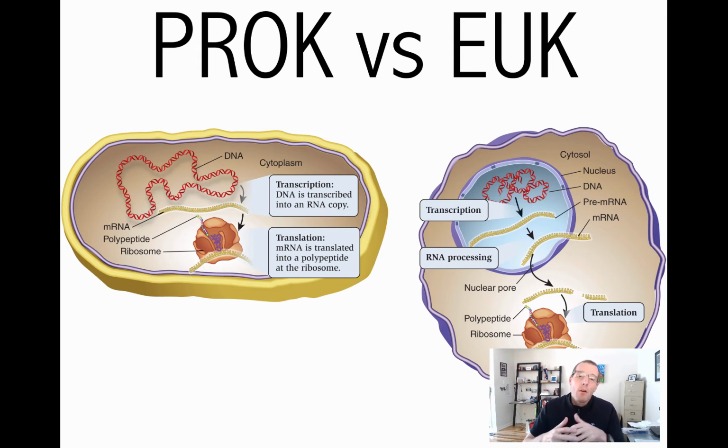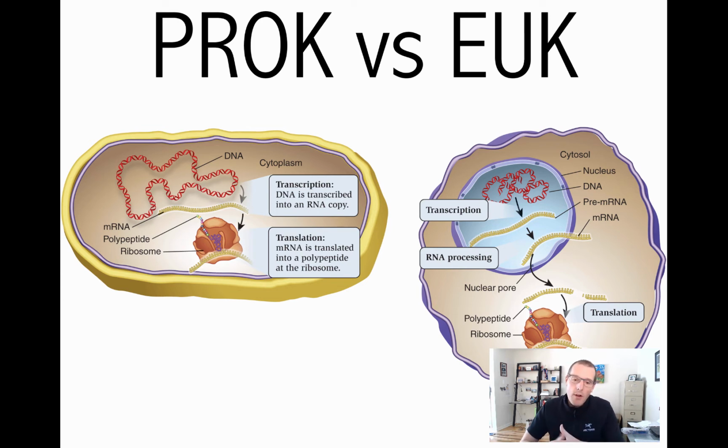So in the prokaryote, transcription occurs in the cytoplasm, and that's followed by translation, where the information in an mRNA is used to synthesize a polypeptide. And remember, that is the process by which amino acids are joined together. The building blocks of polypeptides are joined together using the information in an mRNA, which is in turn derived from the information in a gene. So in a prokaryote, that all happens in one space, the cytoplasm.